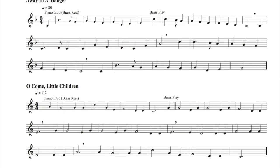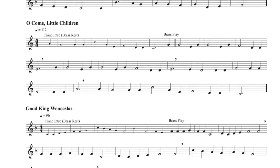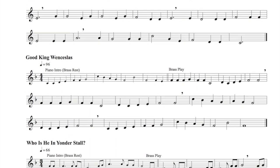So again, just to give you an option, if your band can't quite get those measures just right as we get closer to Christmas season, you can leave some stuff out. And that goes for any of these examples, for Away in a Manger, O Come Little Children, or Who is He in Yonder Stall. You can always leave out a measure here or there that you're struggling with. Just let the piano take over, and that way you really put your kids out there in the best light.